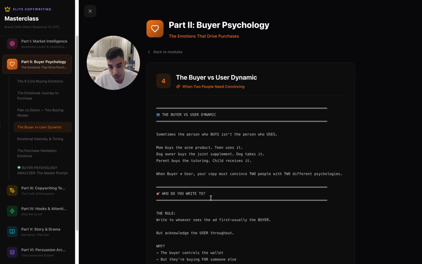This is really important because I see a lot of people, when they do the research, keep talking about the user's pain and not understanding the emotion of the buyer. So their copy hits flat, because at the end, the user is not the one buying, it's the buyer. So you want to lean more toward writing to the buyer, but always keep in mind to show them the pain the user is going through and get them to the nurturance feeling.